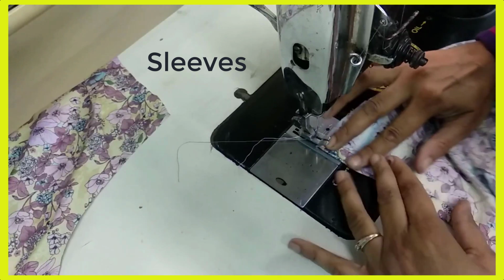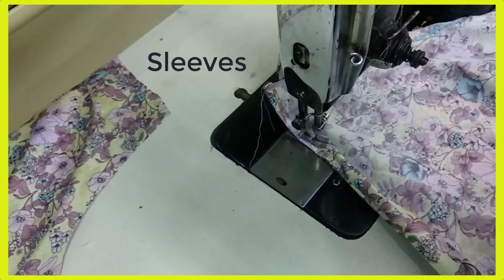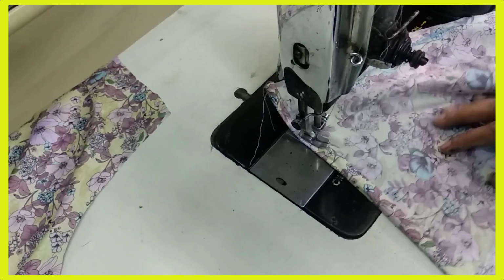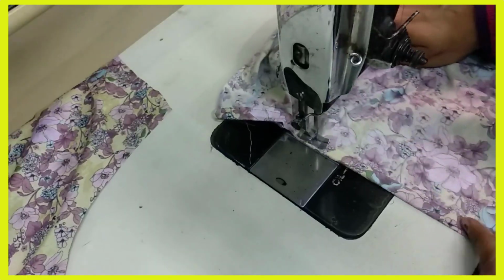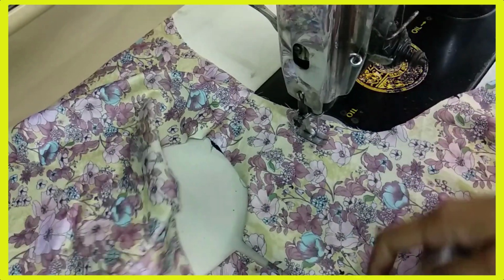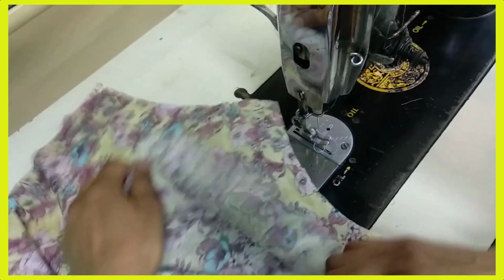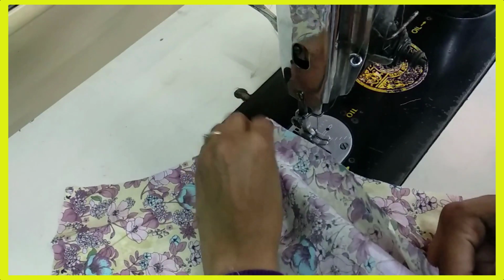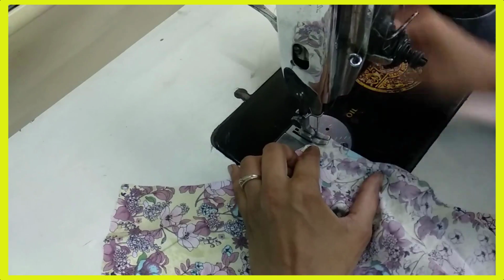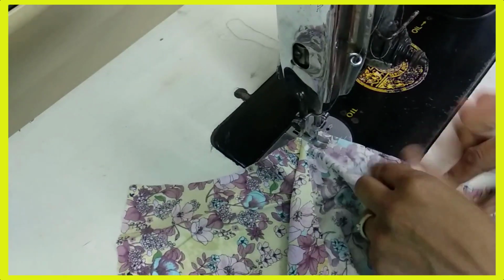Now we prepare the sleeves. To prepare the sleeves, simply fold the bottom of the sleeves and make a simple basic straight stitch. If you want to add some trimming or lace, you can do that. Now the sleeve is ready. Place the sleeve, the curvier side, in the front side of the top. Keep it and join the sleeve with the armhole.